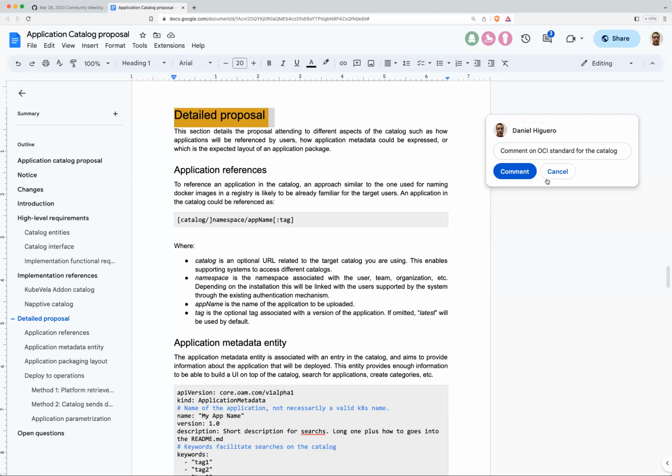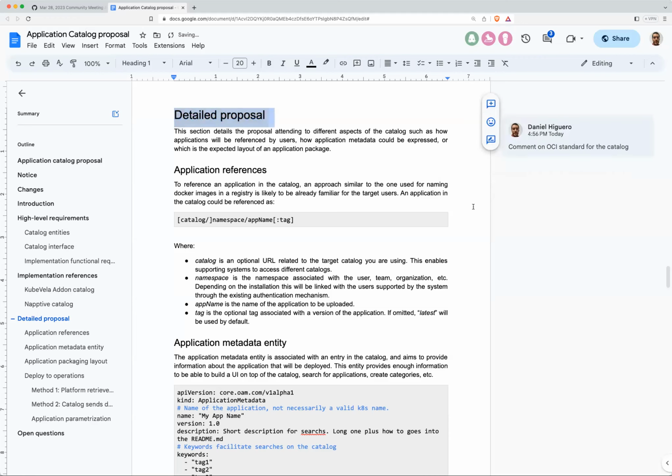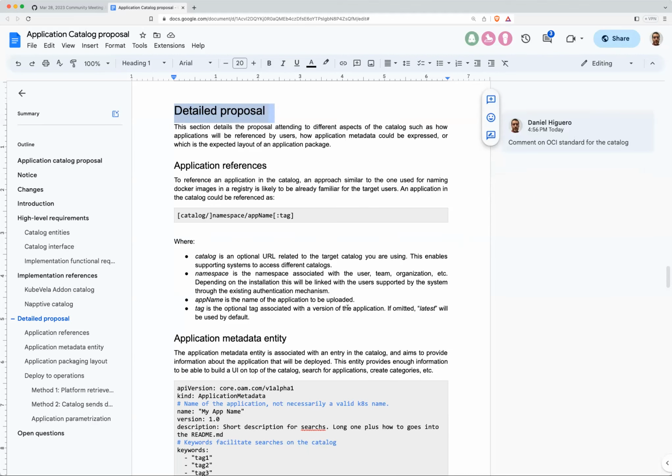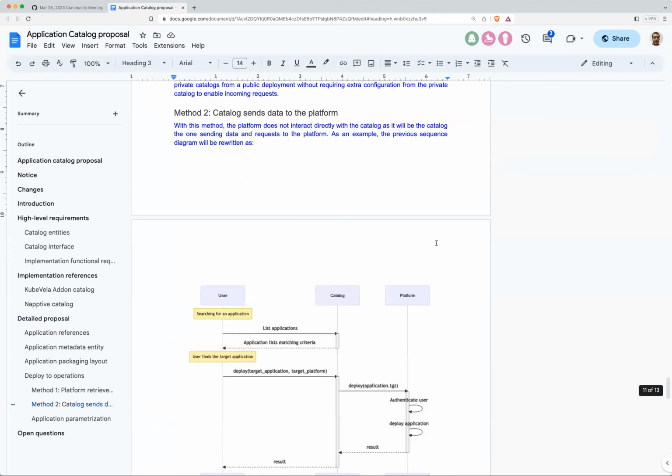Yes, I mean, we should be as standard as possible and not reinvent the wheel. So I agree with you. I think that could simplify things and even make reusing some tools possible.